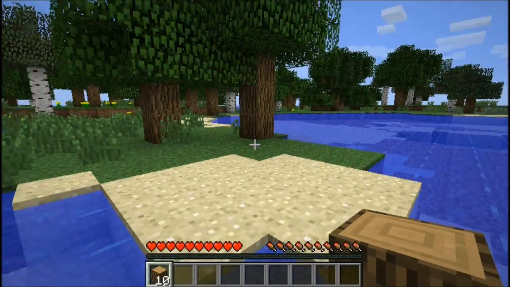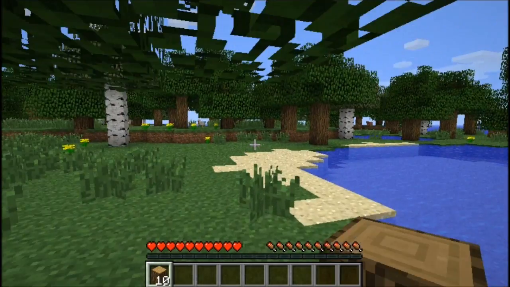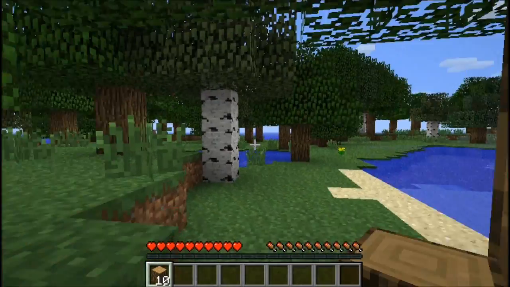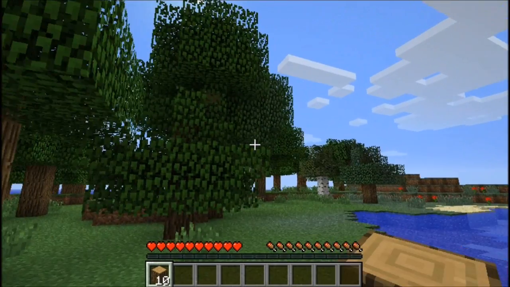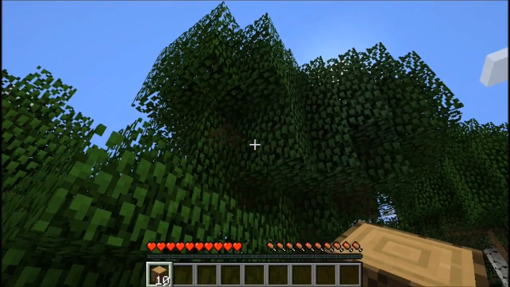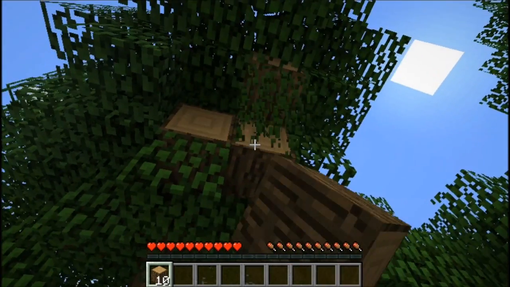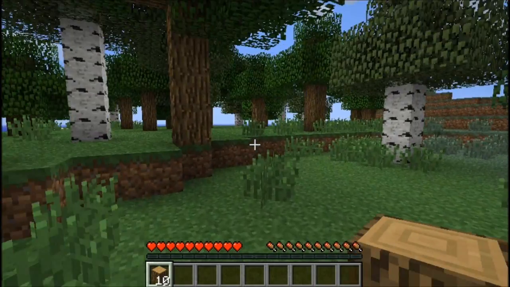Now what I'd really like to do is go and find a jungle temple or a desert temple or just generally see some of the new stuff that's happening in 1.3. Actually, this big tree can probably show us one thing. Yeah, there we go. Look at that. Sideways logs. Oh yeah. Is actually pretty cool.